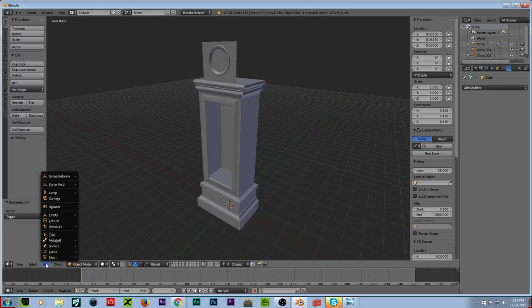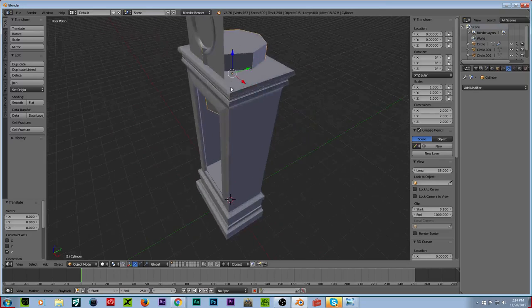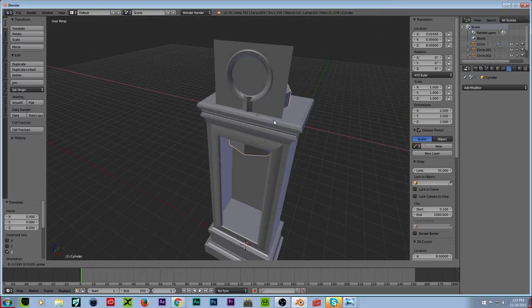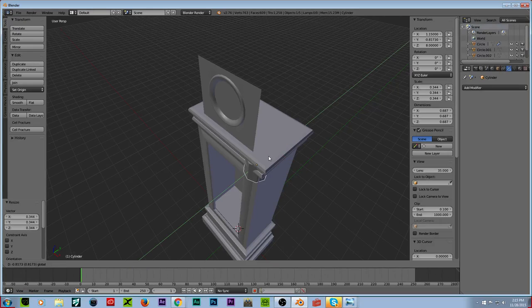Okay, let's make the post. Should we do just a cube and subdivide? You could, but why? You could use a cylinder and just do a couple of loop cuts around. Eight. You start very basic, because once you put a subdivision modifier, you can have as many faces as you care to have. And those posts are really small, so you may not need that much geometry to begin with. Not much. All right.